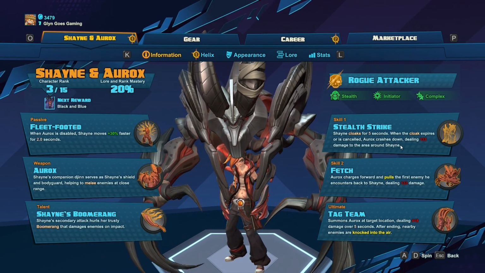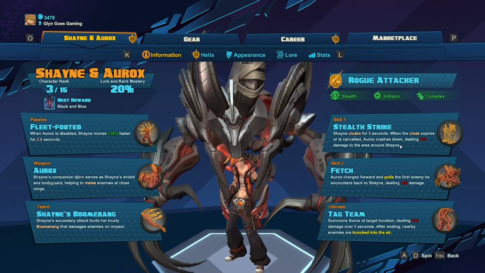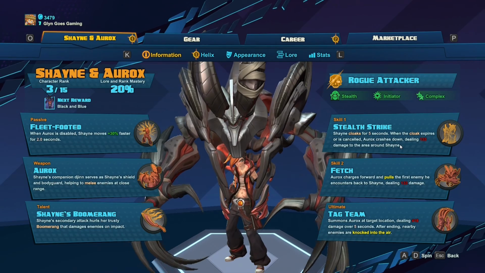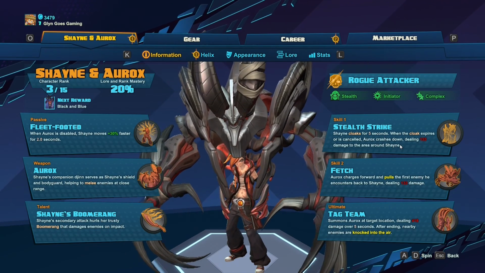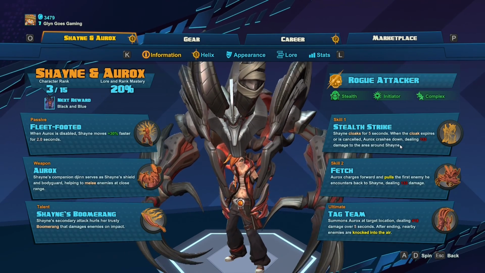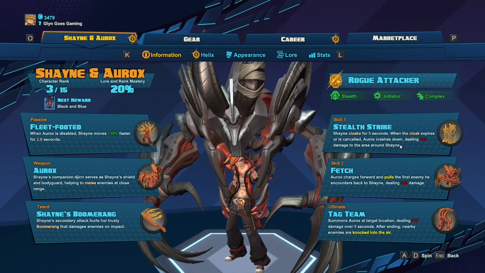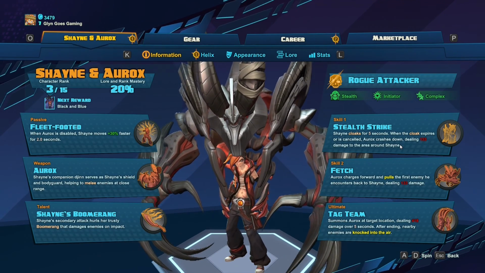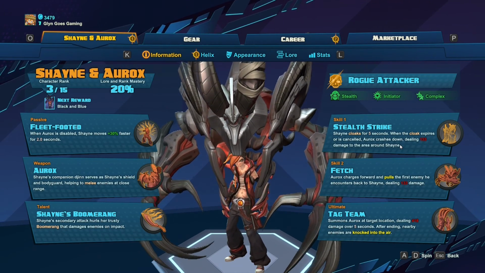Skill 1 is a stealth strike, so she actually cloaks for 5 seconds and then there's a little area of effect which appears around you. If someone is caught in that, they are damaged, and you can go down the helix later on and you can actually increase the amount of damage this pushes out. You can actually make the area of effect damaging to people within it as well.